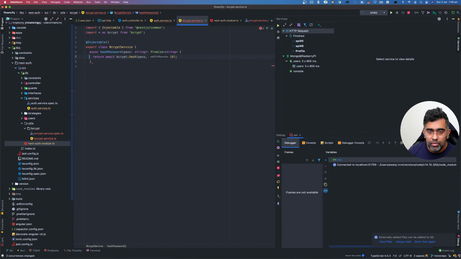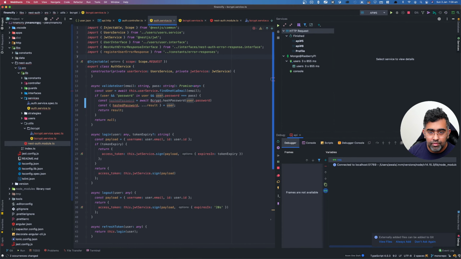So hash password is there. That fixed it. And now if I go ahead and choose, instead of this hash password from bytecrypt, I'll use get bytecrypt service.hash password.